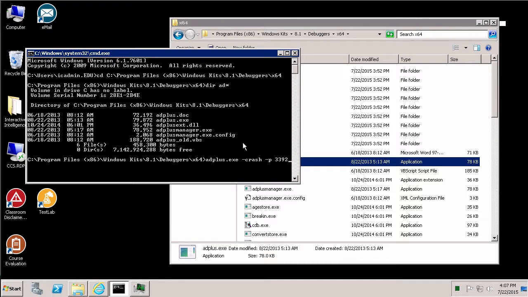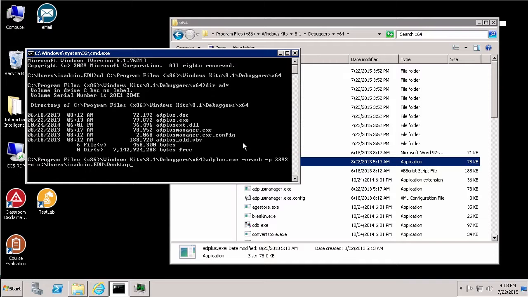Now, the last thing I need for 80plus to execute is an output directory of where it is to put all of the information. So whatever path I type in here is where my crash dump is going to be located. I'm going to make it easy on myself and put it under C, users, IC admin, on the desktop, because that way I can find it really quickly, and then when it starts I can see that it's generated a folder.